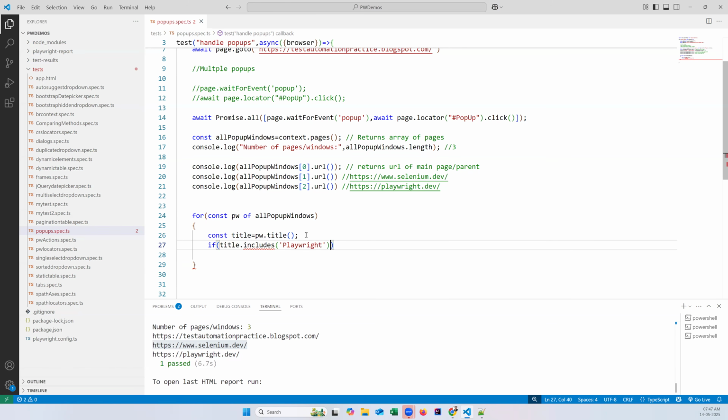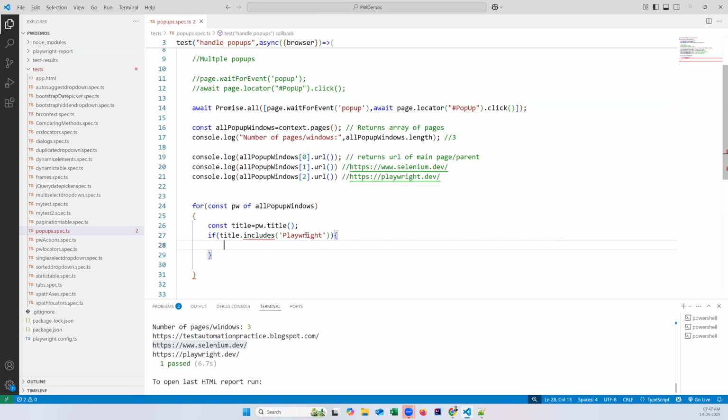Okay, and then I will perform certain action here. If the title dot includes Playwright, then I will perform certain action. So again, this title returns a promise. You need to put await here, right? If the title dot includes Playwright, then what I should do is I should click on something.